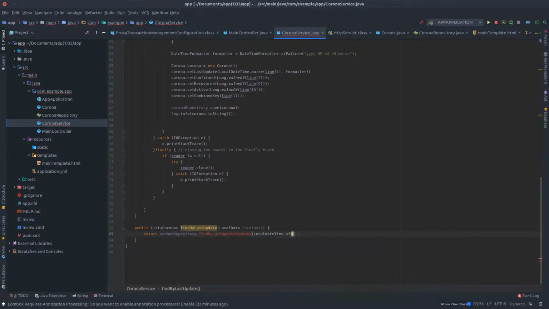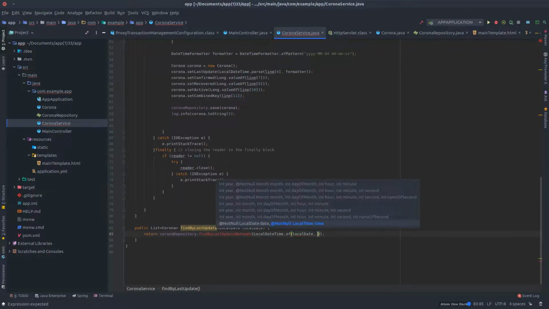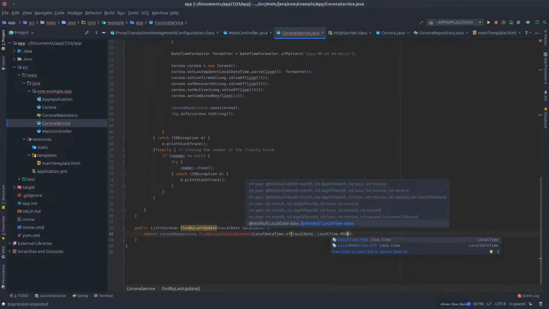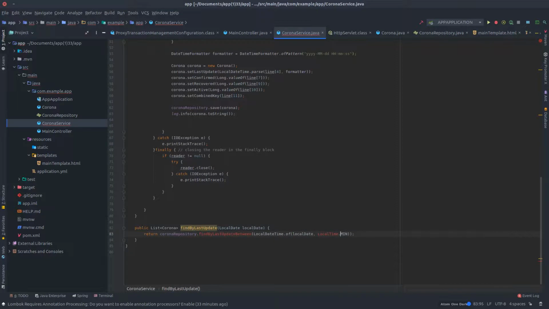Time of, and then here comes our local date time of, and here comes yesterday state, and the time is gonna be min, and the other one's gonna be max.